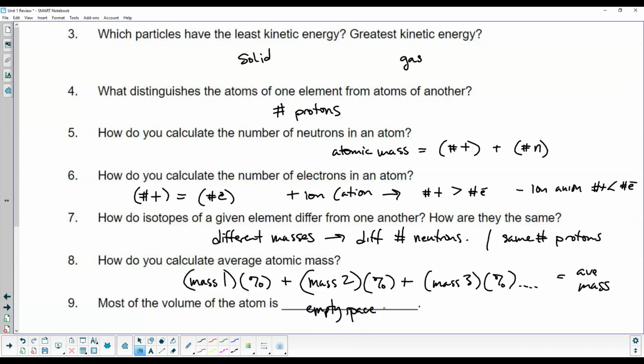Okay, so most of the atom is nothing. You have to remember that most of the volume is taken up by the electrons, which are spread way far apart. Almost all the mass, though, is in the nucleus, where you have the protons and the neutrons packed in there. So all the mass is in the nucleus, but that is tiny, tiny, tiny, and very dense. The majority of the atom is nothing.